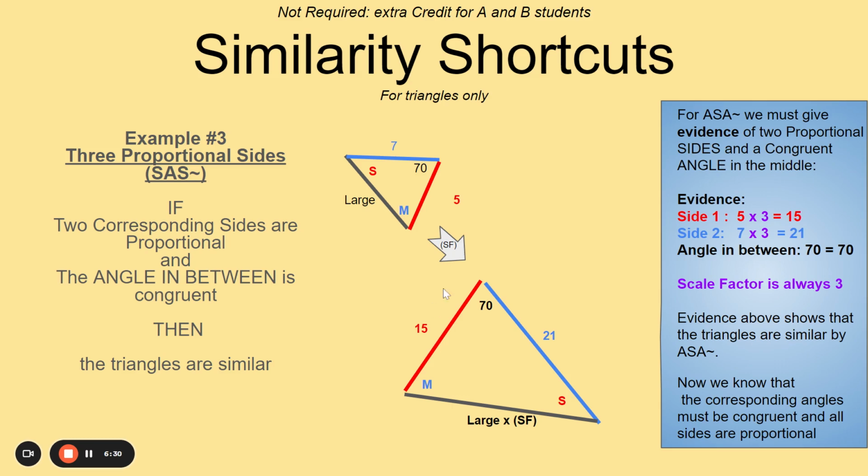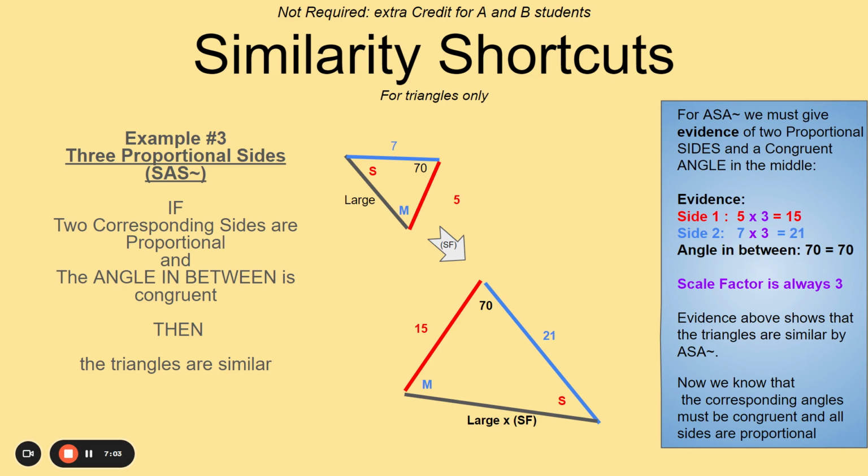Okay, so it's not like an extension of side, side, side, and angle, angle, angle. It's this idea that if you have two sides and the angle in between them, then the third side is stuck in place. Okay, so I encourage you to check that out and play with some shapes and stick an angle in between them, and then you'll realize that there's only one possible distance for that third side, and that's what this is based off of. Okay, so the rule is if two corresponding sides are proportional and the angle in between them is congruent, then we can say that these triangles are similar.